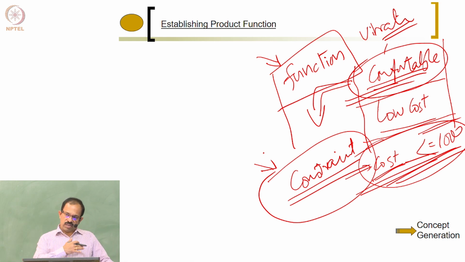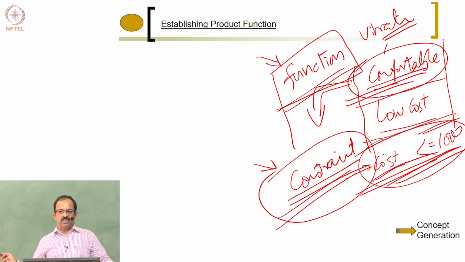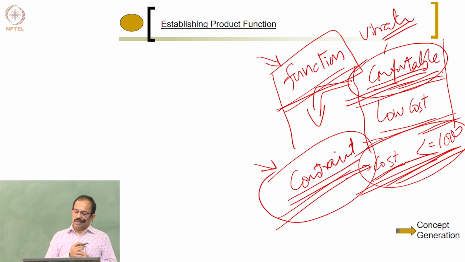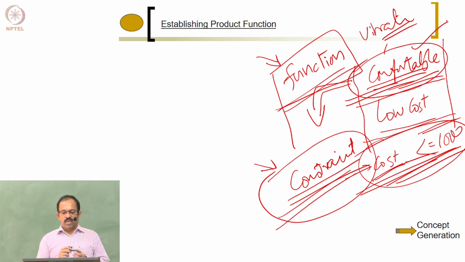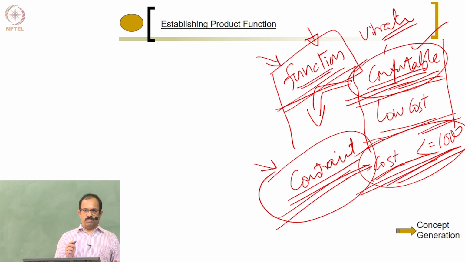So all those customer requirements, whatever you saw, we classify into two categories. Some of them we say are constraints in the design. As a designer, I have nothing much to do with that. I cannot control it by providing a function in a product to reduce or increase the cost. But for comfort, I can say that by providing a particular function in the product, I will be able to improve the comfort. So this is the importance of functions in a product, because we provide a function in a product to satisfy the customer requirement.